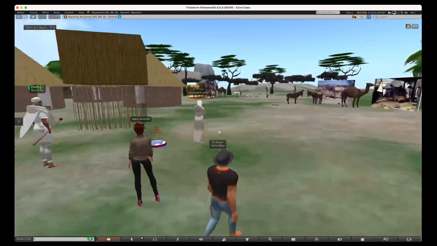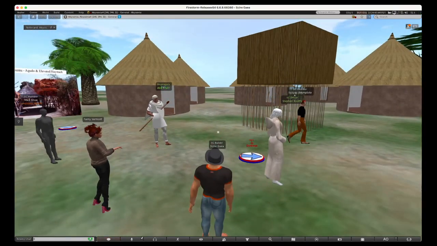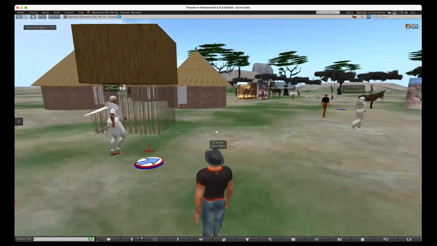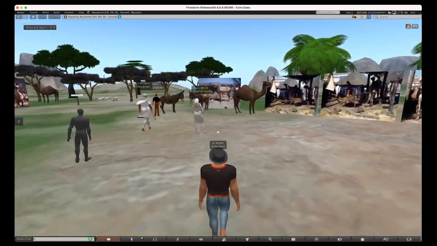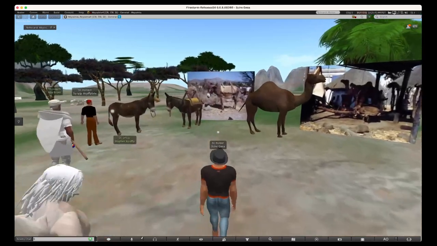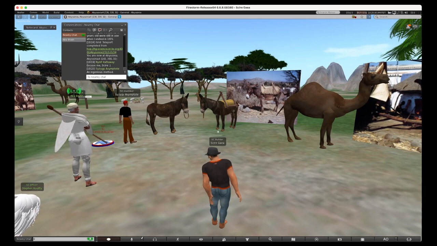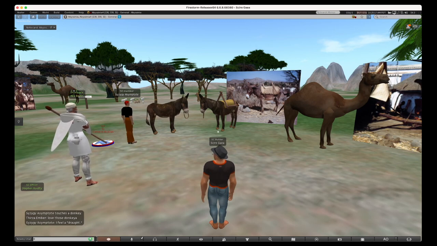Let's continue walking now over to the donkeys, which are sitting waiting to be used as draft animals. One of the donkeys has a pack saddle like the one in the photograph. The other is still standing without a saddle. Okay, now let's go over to the camel.